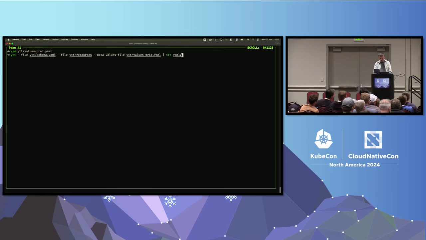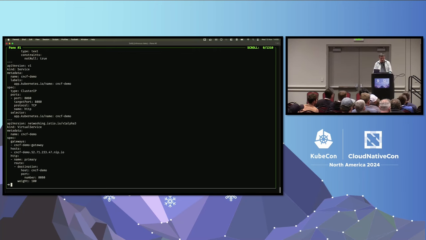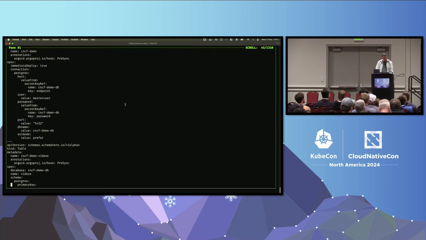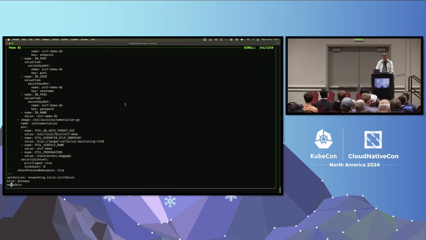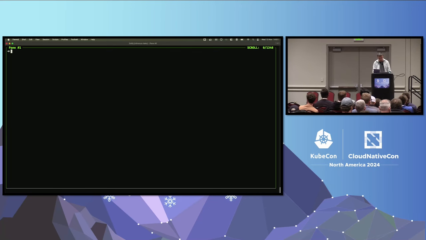I will generate YAML, put it in this directory, prod up. Cool, and I'm going to show you the outcome. Okay, here's what was generated. Basically, there's nothing special. The only thing I did here is that I told my application to be instrumented, because it's in Go, to be automatically instrumented, where to find Jaeger, and now it should work. Let's see, add, commit, something, push.